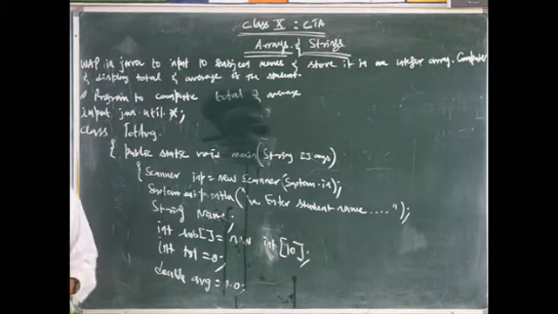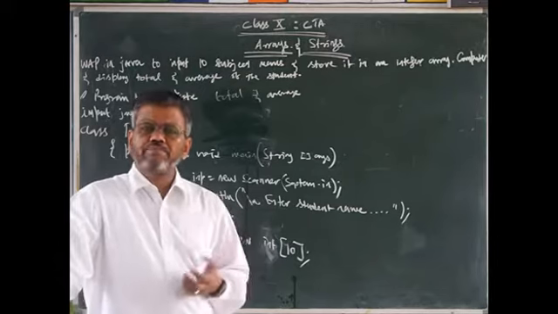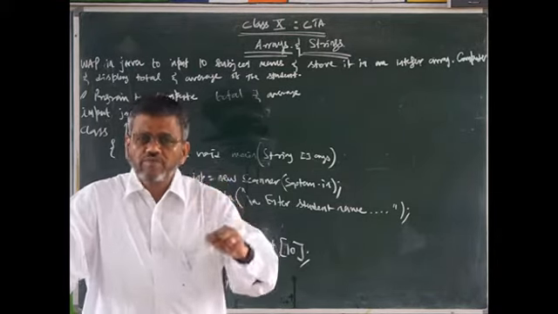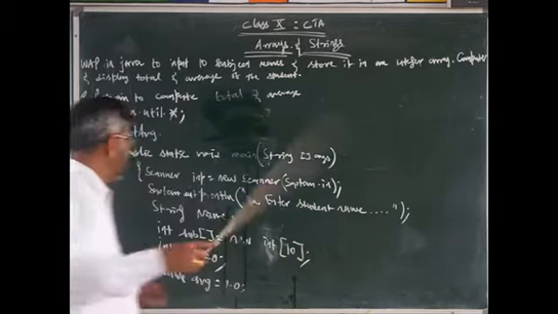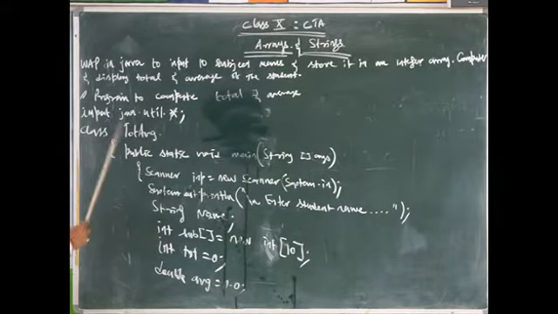java.util.*. What does it mean? I am importing a package called java.util. Why that? One of the built-in ready-made classes called Scanner. Here I am using the Scanner. The Scanner is part of a package called java.util. Done? That's the reason the import statement has to be in the beginning of the program.